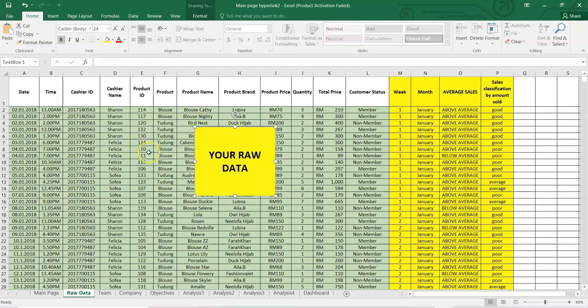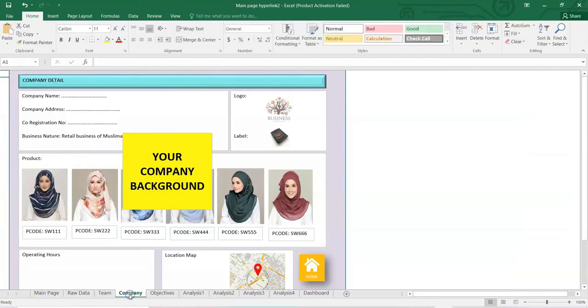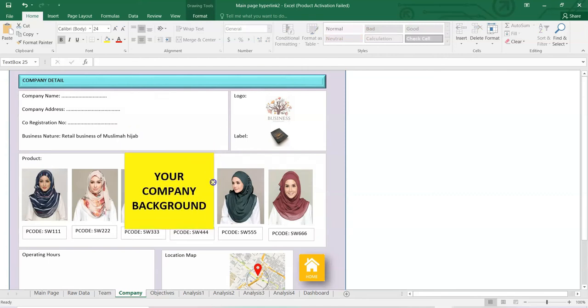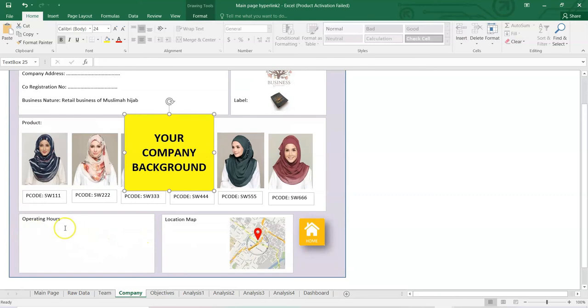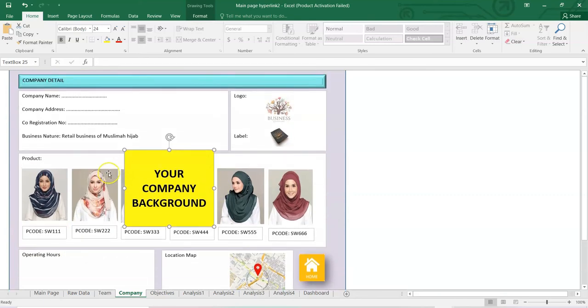So you don't have to go one by one and put an image for individual products, because that will take effort, and that is not what we're going to assess you on. It's just to make some simple information about your company product. If you're selling watches, just put some watch images. It doesn't have to be specific about the product code. Just put the company name, address, operation hours if you want, and any simple information.